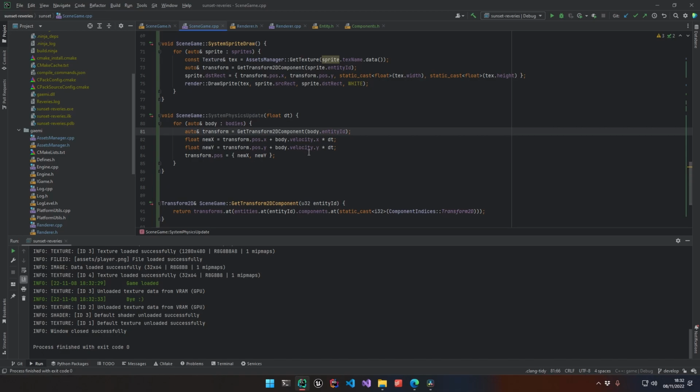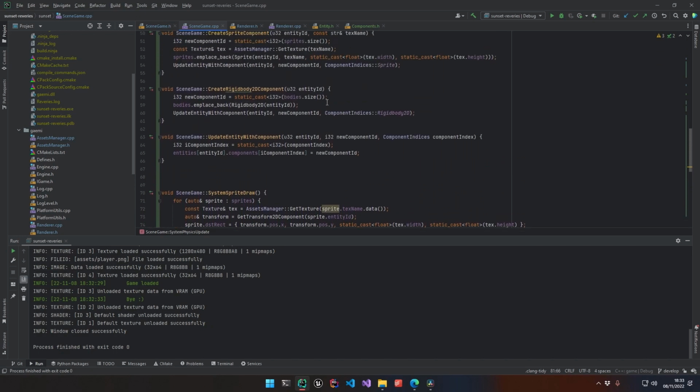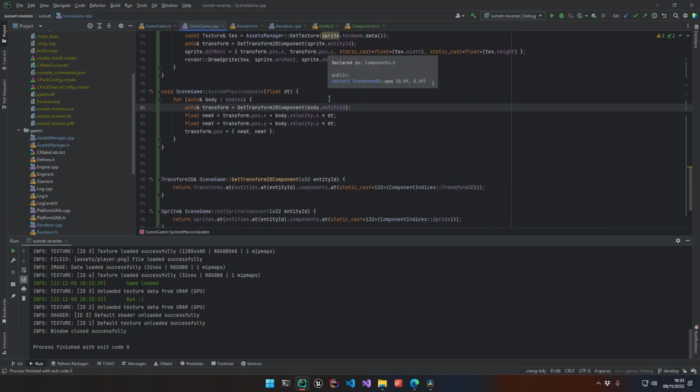Now what I want to do is first make my physics body bounce on the side of my screen. Maybe this should be another component actually.